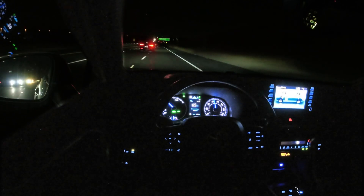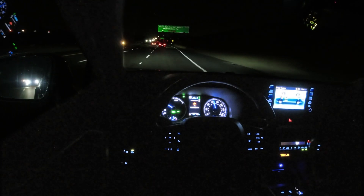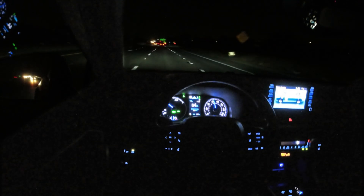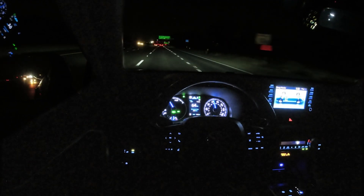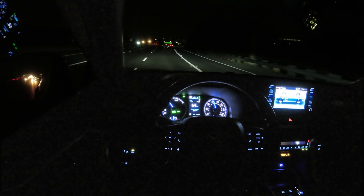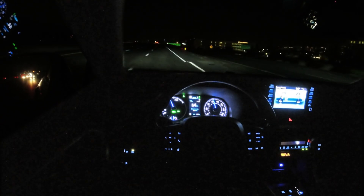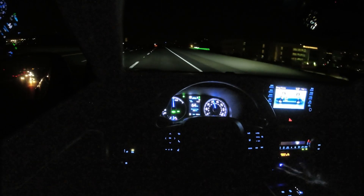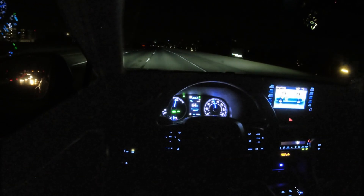Maybe it was the angle of my head. I'm going to kind of look to the left to see that. So it seems to prioritize head posture over the direction of my gaze, which I find a little different from my experience with OpenPilot and Comma devices — where I could keep my head straight but look down at my speedometer or even my radio and it would trigger the driver monitor. So that was a little different.